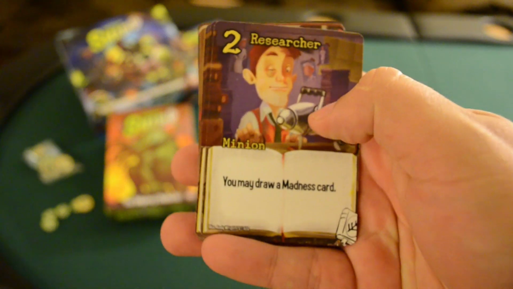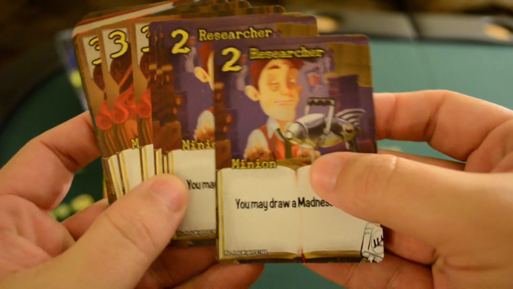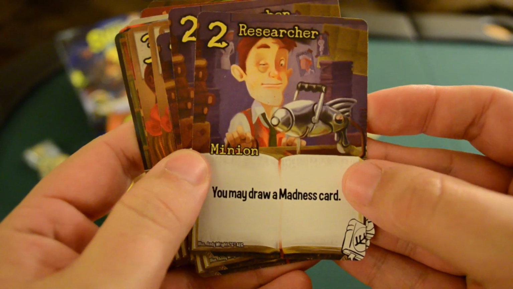Okay, next up is going to be the good guys. These are the Miskatonic University guys. We're going to start out with the minions again. Here we have the Researcher, and there are 4 copies of him. You may draw a Madness card. Power 2.